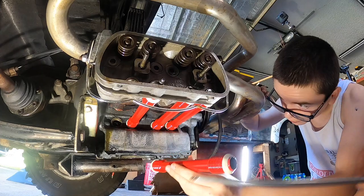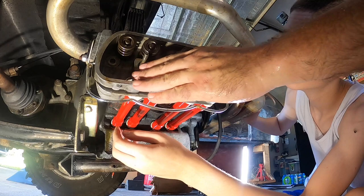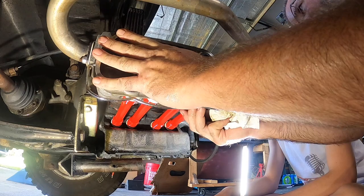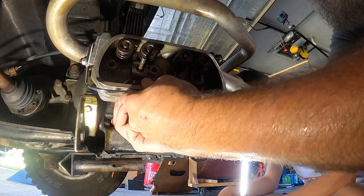Good? Yep. Okay. All right, so, we're done. So now that we've got that there, what we can do is start working the head back on. And as we work it back on, we'll just fix the push rods kind of one at a time until we get it back where we need it.